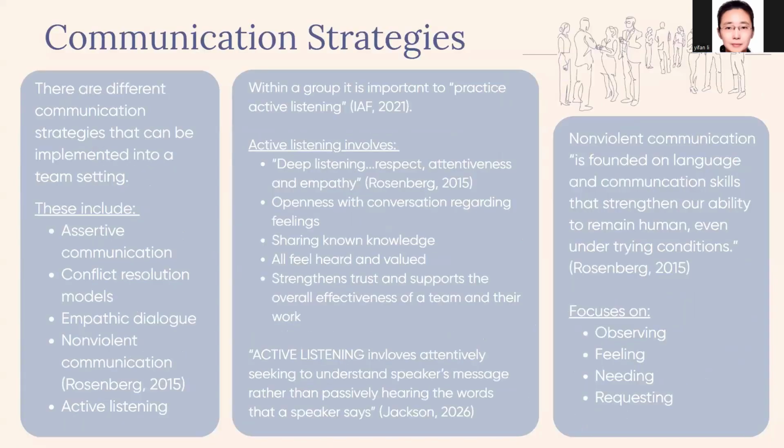There are several communication strategies that strengthen a team's dynamics. These include assertive communication, conflict resolution models, empathic dialogue, nonviolent communication, and active listening. Active listening is not just hearing words, but ensuring respect, attentiveness, empathy, and the opportunity for all voices to be heard and valued. Nonviolent communication allows for respect to be a priority, even within difficult situations. The focus shifts to observing, expressing feelings, identifying needs, and making clear requests. These strategies build trust and overall effectiveness in a team's communication.